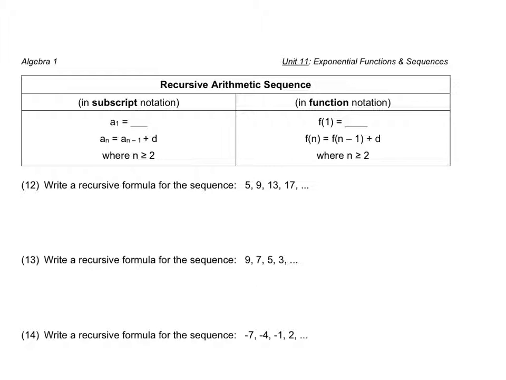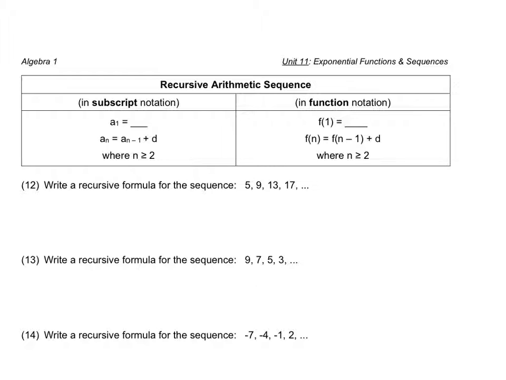Okay, so you'll need an update. Writing the recursive formula is actually not bad. It's just the notation is a little weird. But really, when you think about it, it's along the same lines as what we did before. Now, this is an arithmetic sequence situation. We still have to deal with geometric. So I need my start value, and I need the change from term to term.